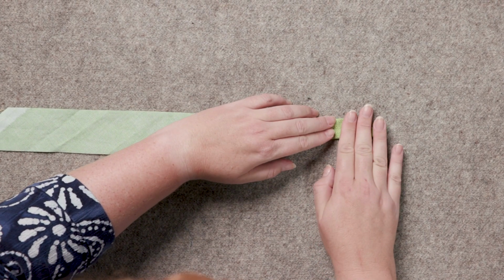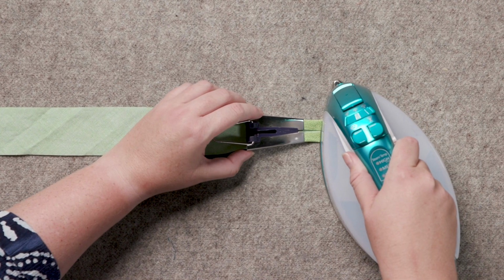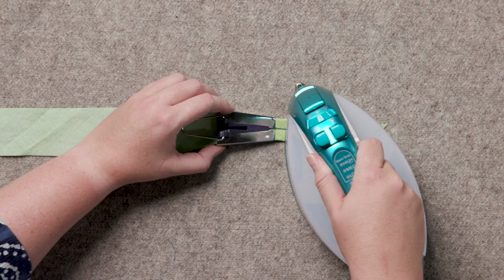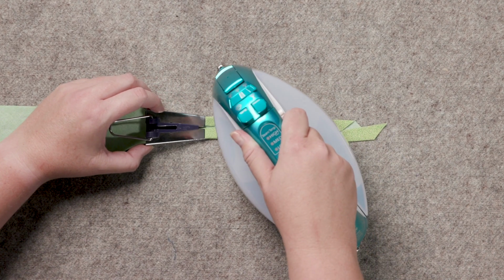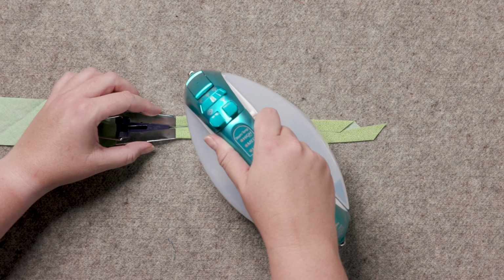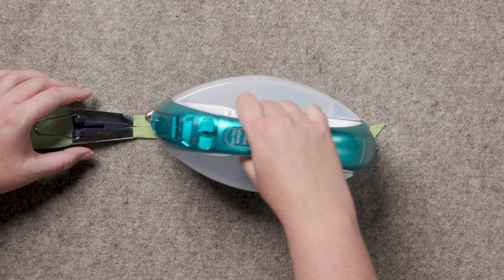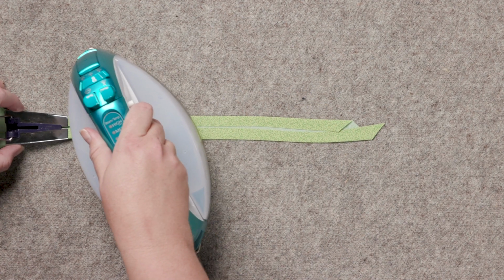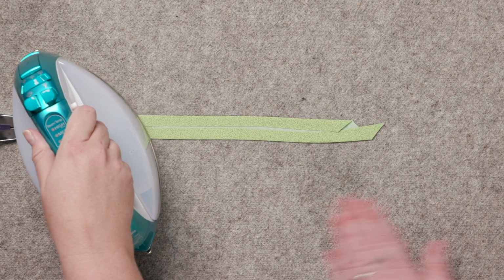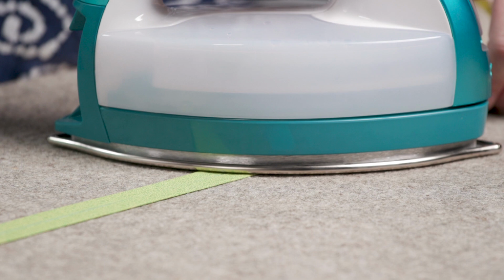And then all you have to do is grab your super cool iron and press it as it comes out. You can just move it back and press along the way, and you get this lovely folded bias tape with hardly any effort at all. Oh, that is great. It's especially great if you've got a cool cordless iron like this, because you can just keep going until you run out of pressing surface. Oh my goodness, you could go for miles. Yes, you could.